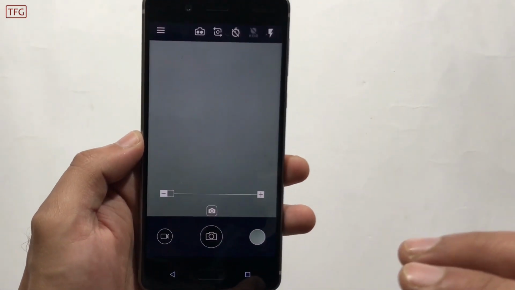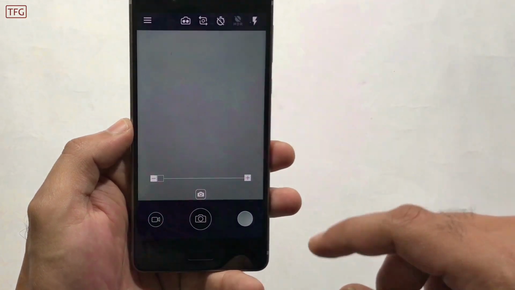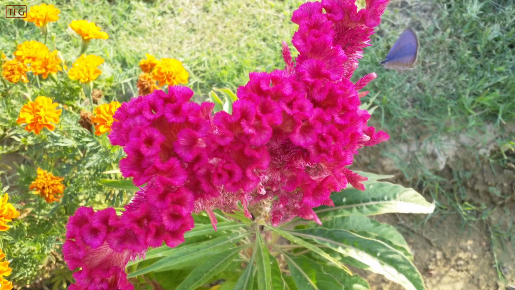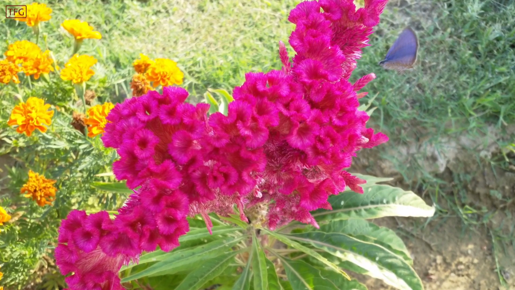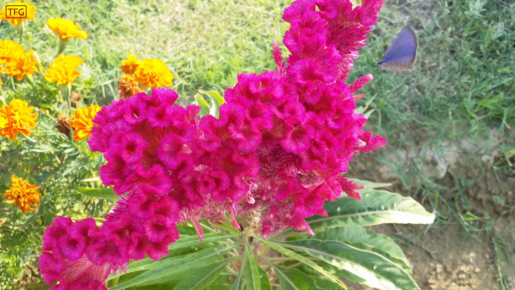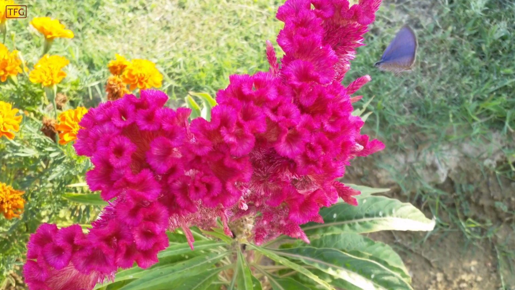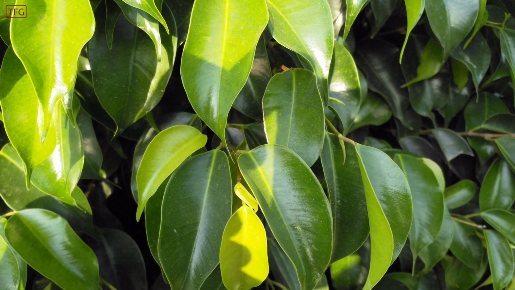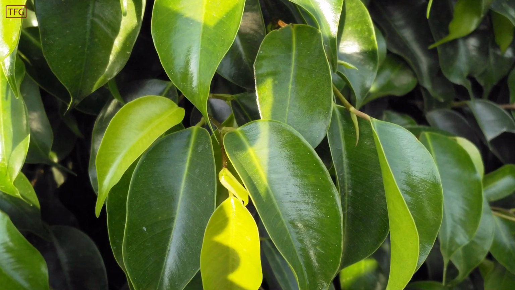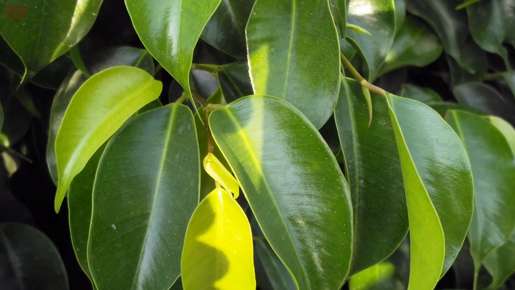And now let's take a look at different photos which I have taken with this camera. Starting up, this is the first image which I have taken, and it looks nice, although the blur on the background is not of very good quality, but the sharpness of the image is great, and the white balance which I observed was not that good in this first image. But the second image shows great details of every single thing present in the photo. You can see that every single thing is clearly showing each and every detail.